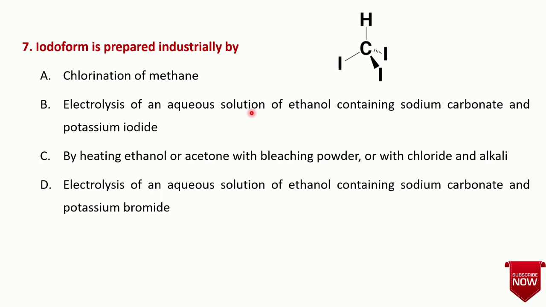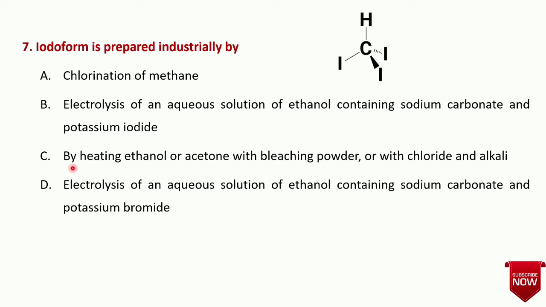That is the formula of iodoform. So if you observe all the options, the first one is the chlorination of methane. So it is chlorination, not iodine adding. Next, electrolysis of an aqueous solution of ethanol containing sodium carbonate and potassium iodide. So we are adding potassium iodide to the sodium carbonate. It is going to give the iodoform.